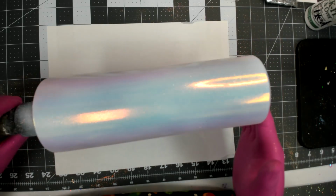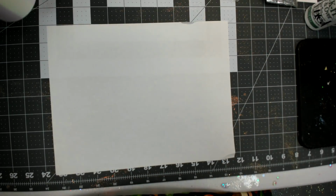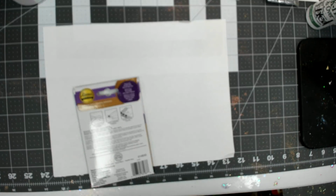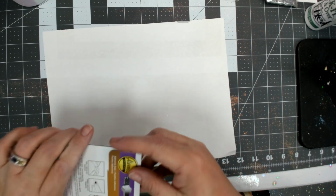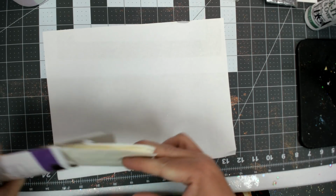All right. So now that we have our cup opaled up, I have this sitting here. I'm going to open our Tack-It dots. I'm going to take off these gloves now. You just have to ignore my nails, guys. My nails are not done. I'm taking a break, letting my fingers heal.